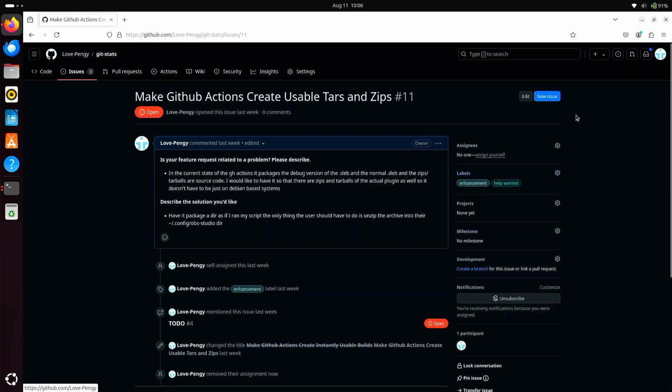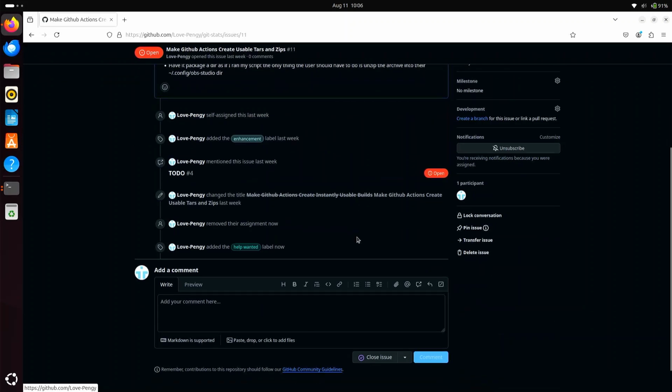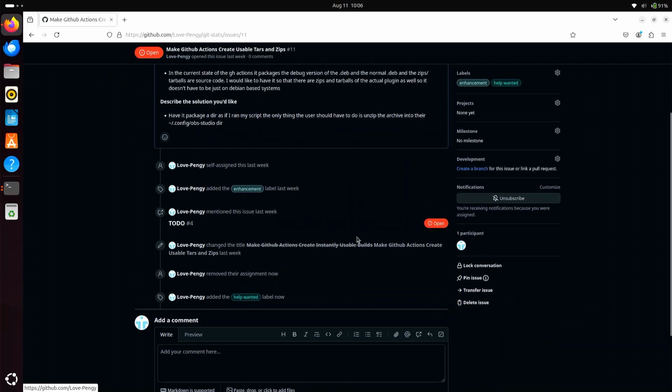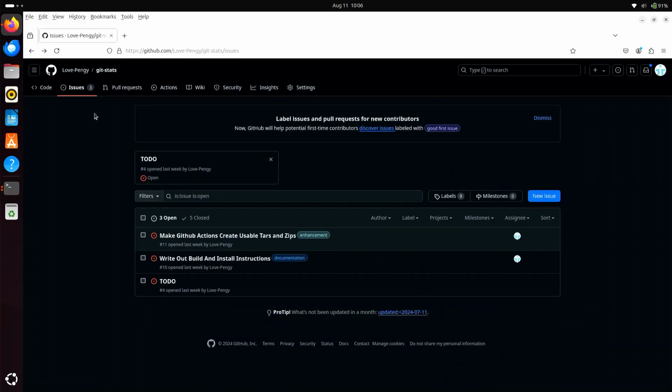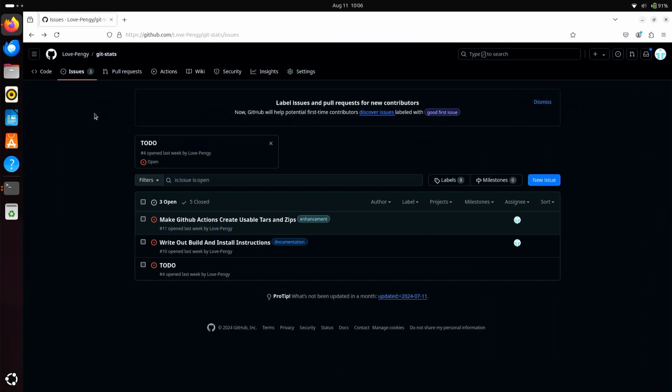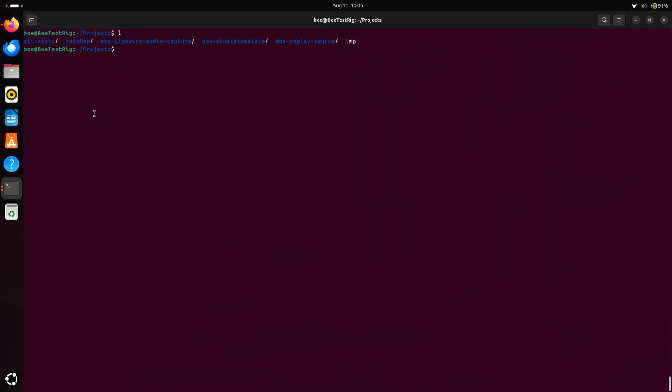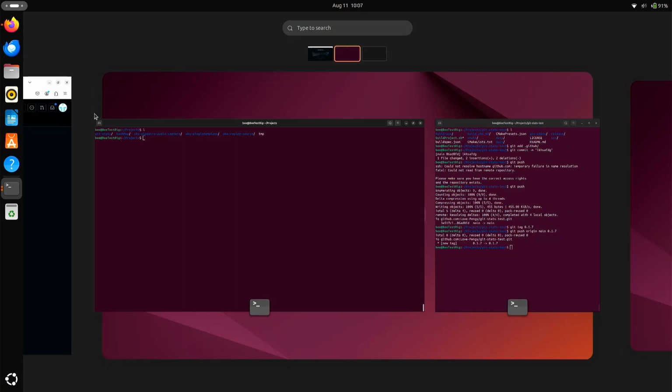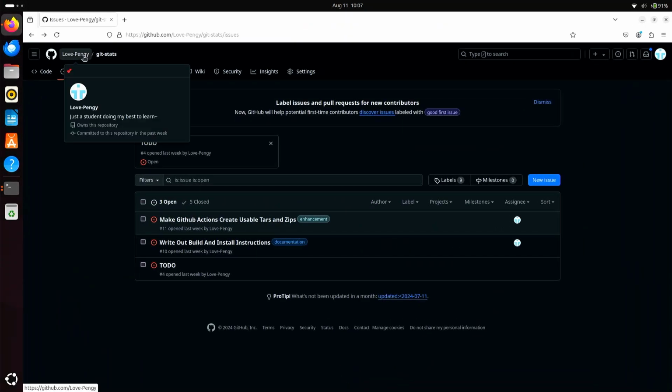So let me go back to that repo. So I can now remove git stats test. Actually, I shouldn't have done that because I still need to make sure everything's working as intended.